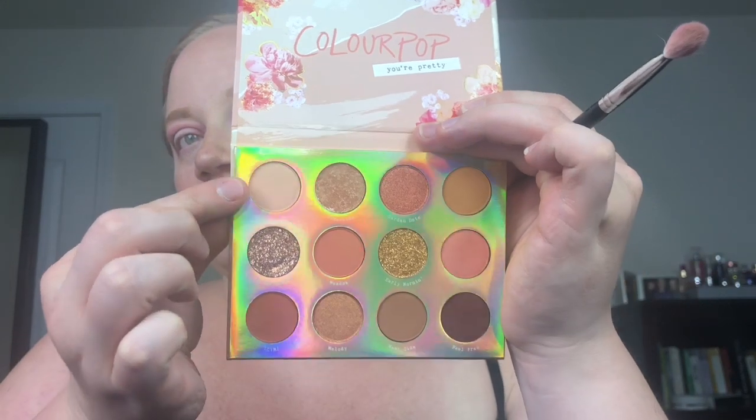Just to smooth out this pinky shade up here, I'm going to take this Morphe M433 blending brush. I am going to dip into Catch Me, which is the lightest shade in the palette. I'm just going to buff that up top just to clean up any of the rough edges. Even though it matches my skin tone I can see how it's cleaned that shade up — it actually added a really nice dimension to the look. Now I feel like I can see the deepening-up shade a little bit better, so that's really really pretty.